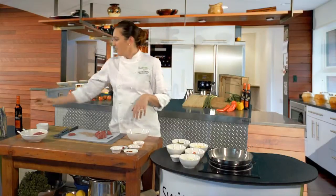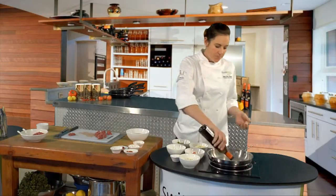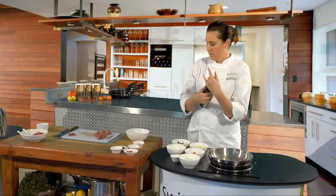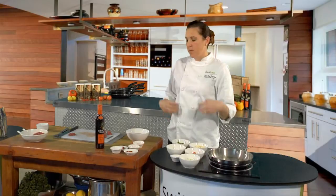To brown your goulash meat, you need a really hot pan. We're going to place a little bit of olive oil into either a heavy based saucepan or a heavy based pot. Wait for your pan to get really nice and hot first because you really want that meat to seal nicely.